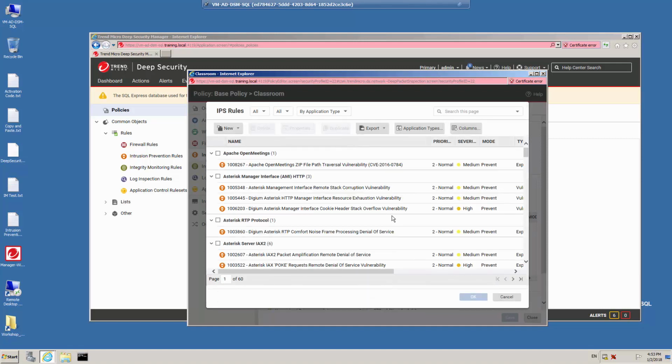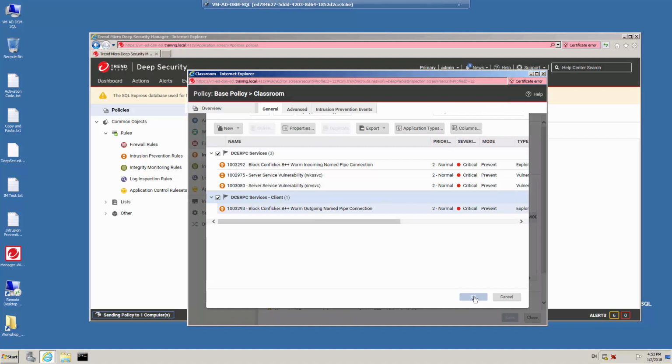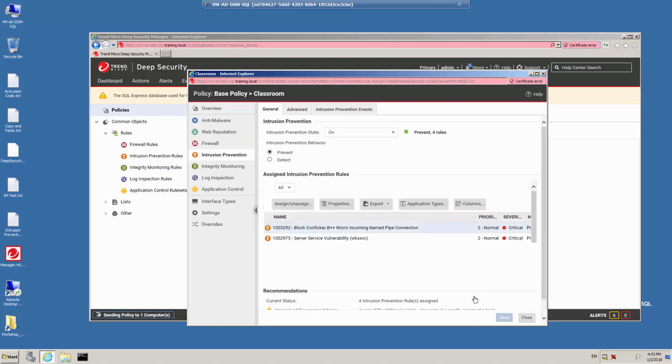So in this case, all of the intrusion prevention rules are displayed, and let's do a search to limit the display and only show the rules related to our vulnerability. In this case, there are 4 rules, so I'm going to click to enable these rules, click OK, and the policy is going to be updated to include these 4 rules.